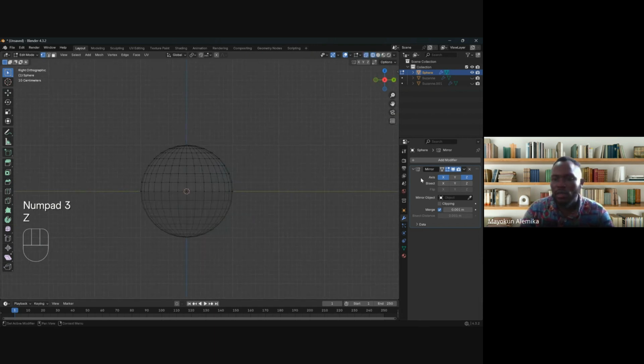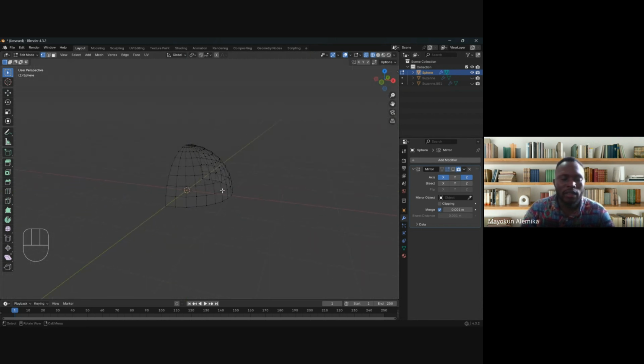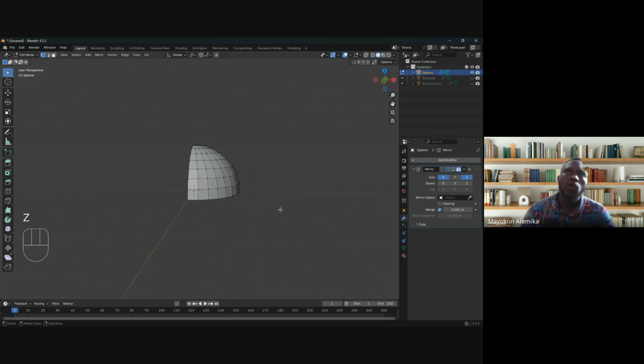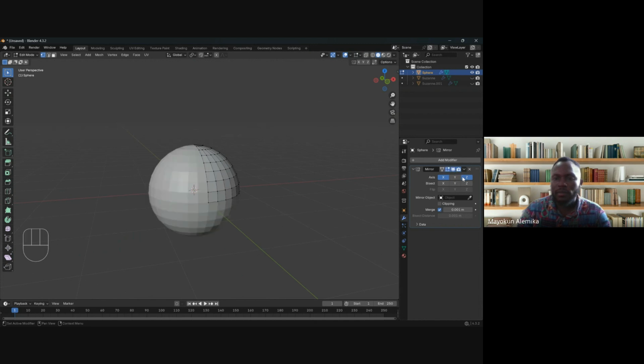So let me hide these effects, right? So we have the quarter sphere. I don't know what that is called. All right, so let me delete this side. X to delete. All right, so what we have now is the quarter of the quarter of a sphere, the 1/8 of a sphere, right? We have the 1/8 of a sphere.